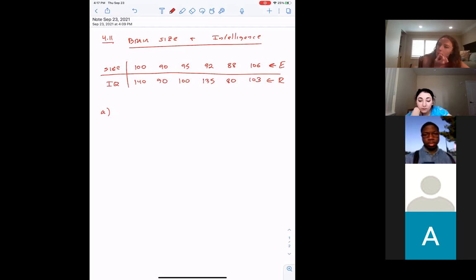Professor, on the top of mine, it says shade res. What do I do? Wait, on top of what? Where are you right now? On window, it says shade res, X min, X max, and then SCL, and then Y min, Y max, and then Y SCL. Yeah, so it's the X min and the X max and the Y min and the Y max that you're adjusting. You want the X's to be in the range where you see all your points, and you want the Y's to be in the range where you see all the points.